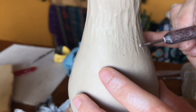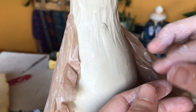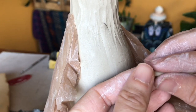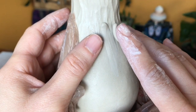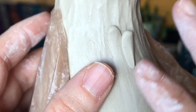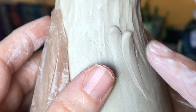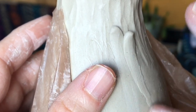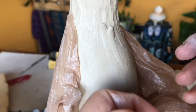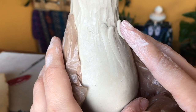And this is why I keep things as wet as possible as I work, because I'm not gonna score every little bit that I add clay to, but if I keep the surface really wet, then I don't really need to. I never have a problem with anything popping off because the clay I use is right out of the bag and it sticks really easily. So I'm just gonna make these little feathery, floofy, bloopy bits over and over all the way around the piece. And I spray the surface of my work down with my water bottle quite a lot.